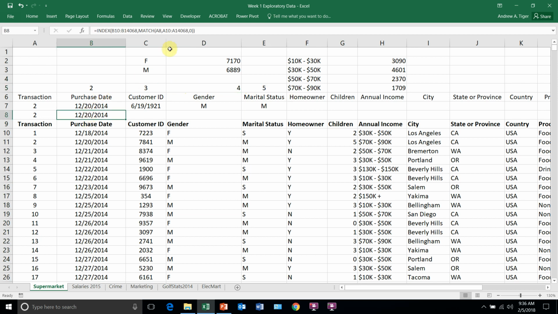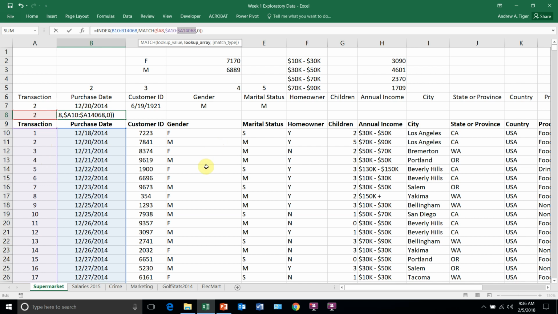But with this formula, I can always look up, what I'm going to do, the A8. I'm going to always look up that number. I'm going to put a $ sign around this and put a $ sign around my A, like that. So I've hard-coded. I'm always looking up this value in this column. But it doesn't have to be the leftmost column. I could look for it in any column.